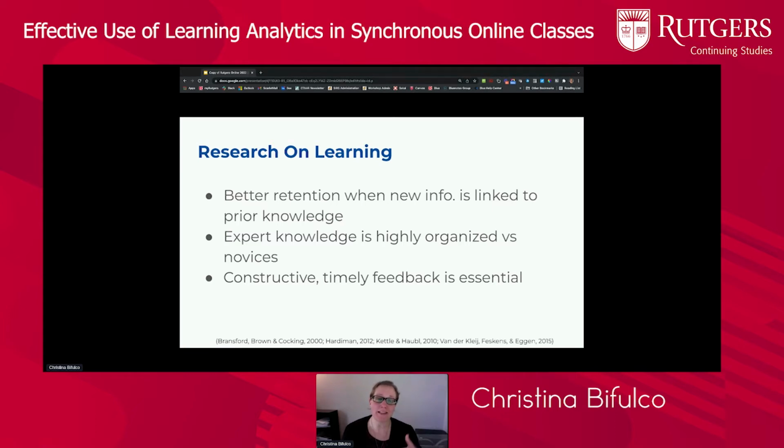So all of these different elements on learning let us think about how we can use those learning analytics, and how we can use some of the features within synchronous online platforms to support student learning.